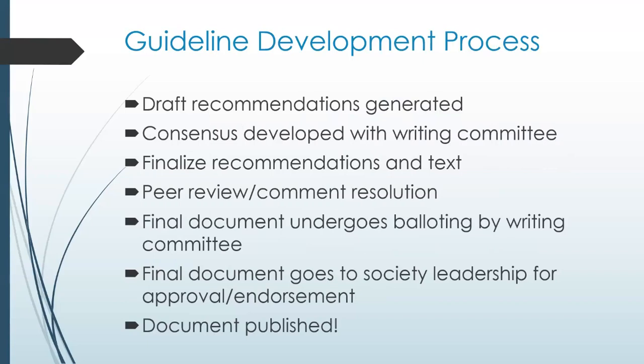But after we get these evidence tables together, then we develop the guideline. And so we draft recommendations. We come up with them, and then the writing committee has to develop a consensus with them. So some things are obvious and everybody agrees on. Others are more gray areas that there'll be some debate about what to do. But then we finalize the recommendations in the text.